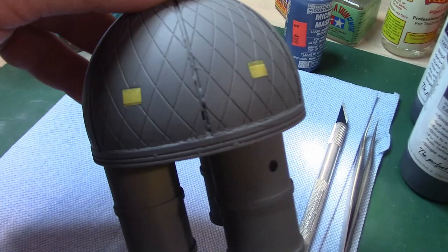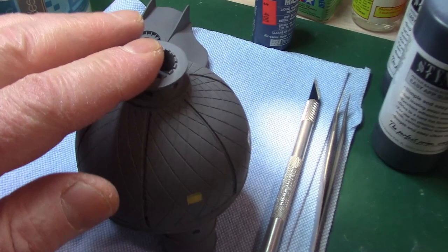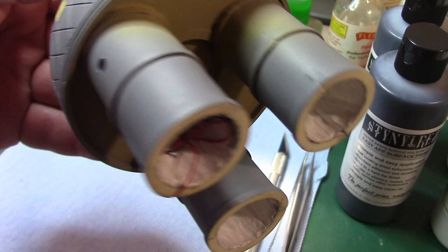Instead of going over the primer with the dark yellow, I'm going to go ahead and hit this with some white primer, and that should look pretty good. I'll let that sit and dry overnight, or wait until Monday when I'm off to finish it up. I don't care if I get the primer on the legs on the bottom. I'll do a good coverage with it, see what she looks like.